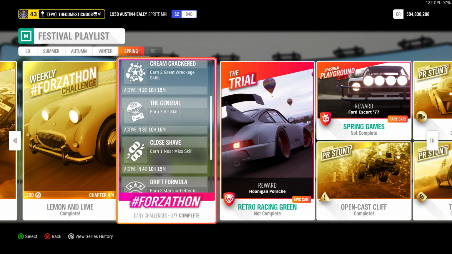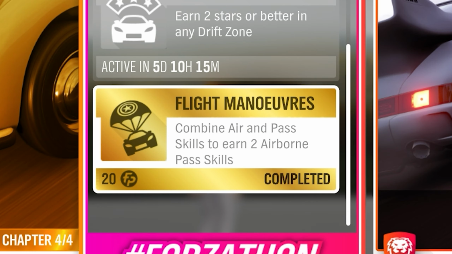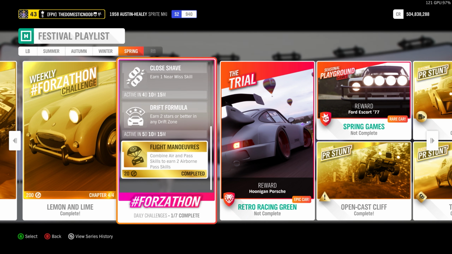Now the Forza Fun daily challenges, I've only completed one so far because it is the first day of the selected series, and this one is called Flight Maneuvers. Combine air and pass skills to earn 2 airborne pass skills. This one is a little tedious, but if you choose the right custom race, you'll be able to get by it pretty easy.